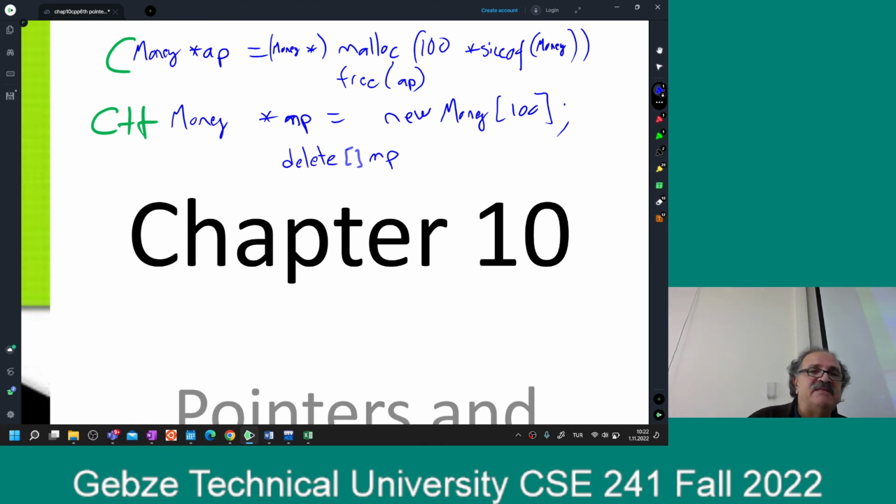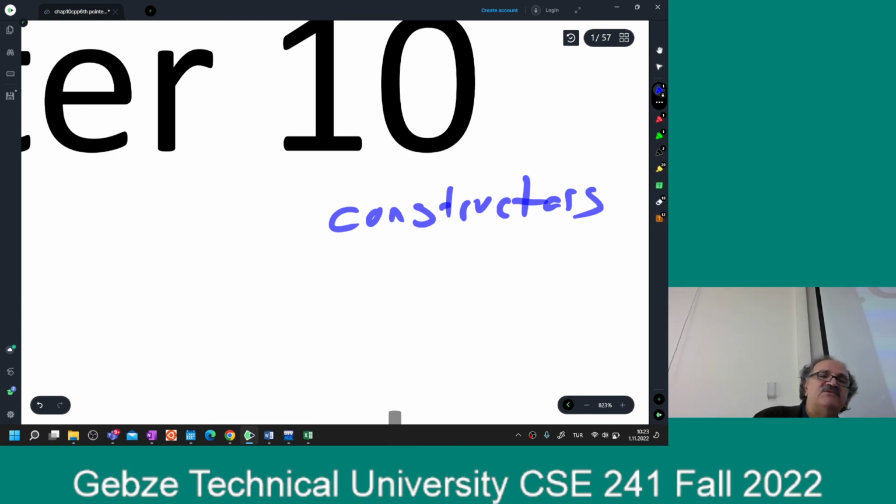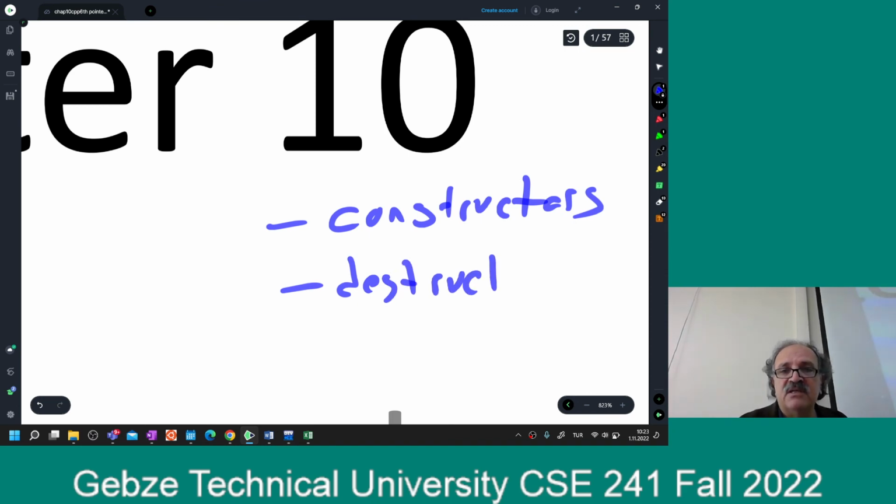Well, in C++, when the object dies, it doesn't just die, it does something before it dies. It is called a destructor. Remember, we have constructors, which are called when the object is first constructed. And there is a destructor. A destructor is a special function like constructors.